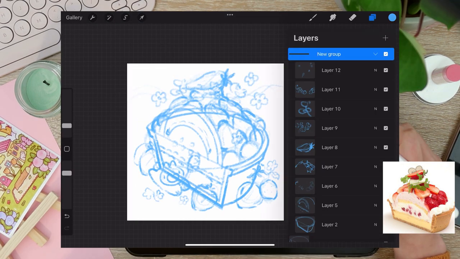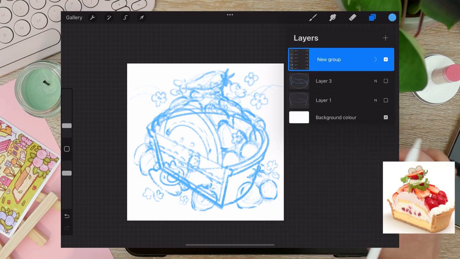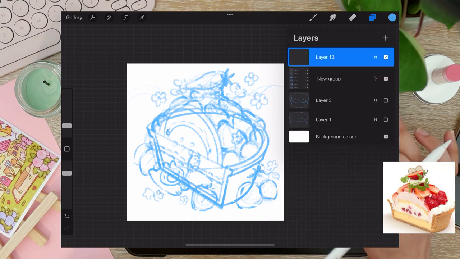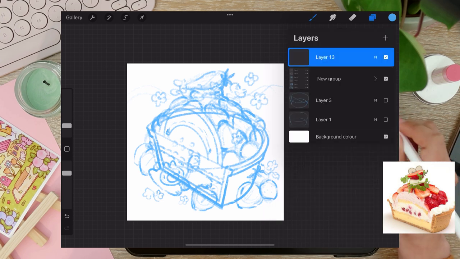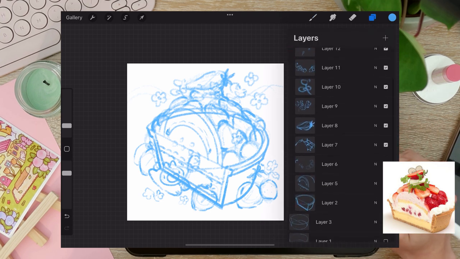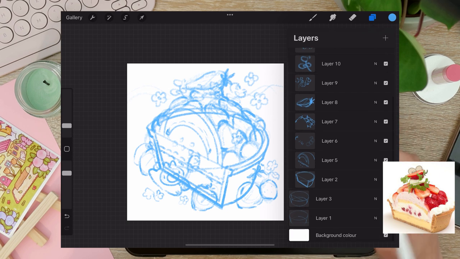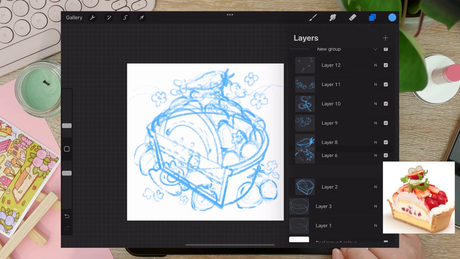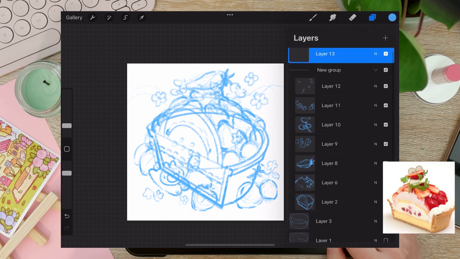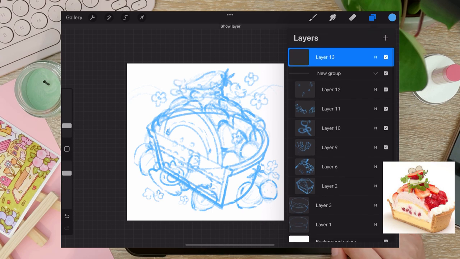Look at how many layers I made so far. I used to draw every sketch in one layer, but recently I realized drawing in different layers might be better and efficient to edit in case I need to. And I merge some layers later when I feel like my sketch is done. I think that's all of the sketch step. Let's have a little break time for 10 minutes. Stretch your back and neck.